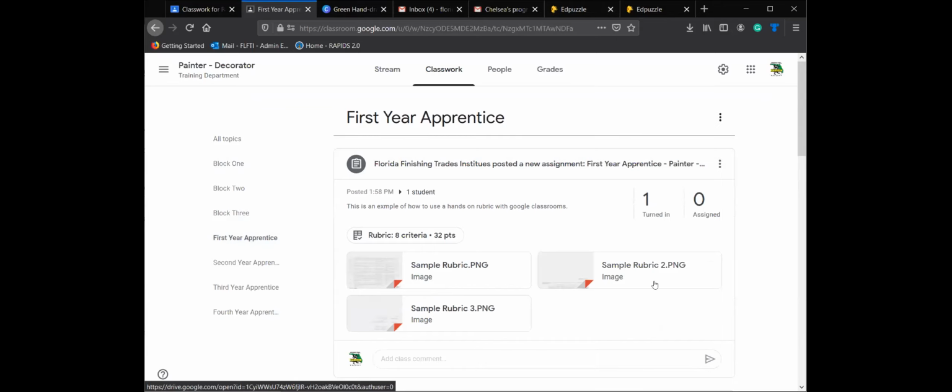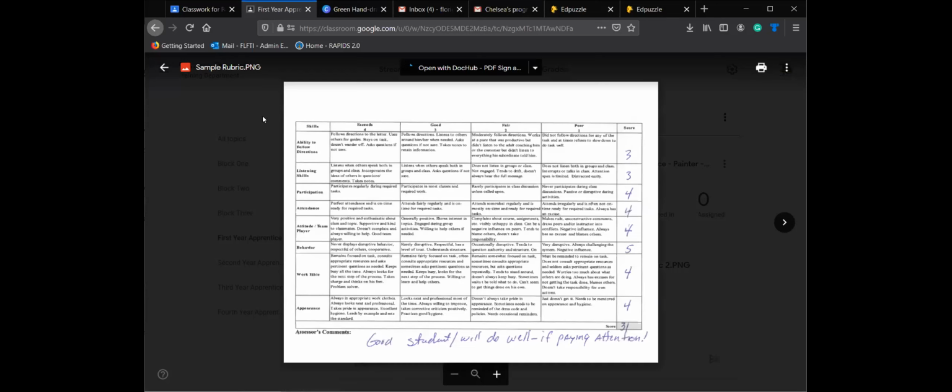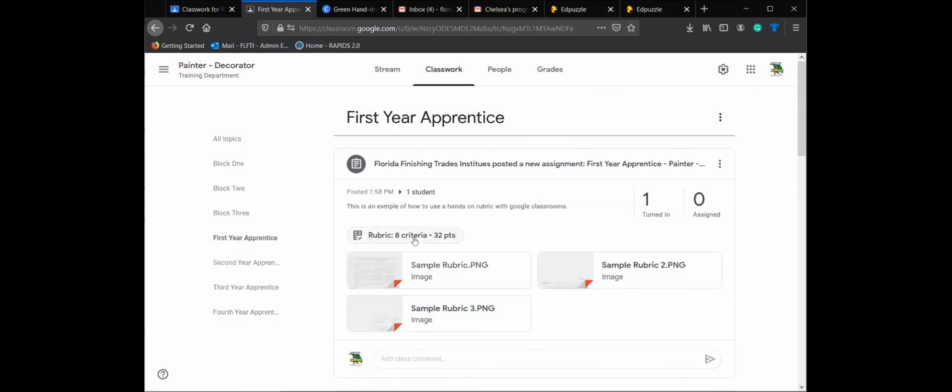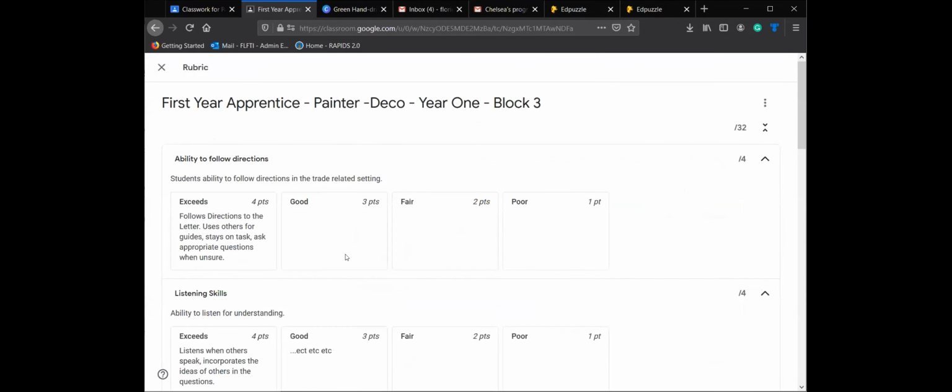So it's this. I took the same images that we had in that physical analog structure and made it into the digital version of it. So we only grant 4 points for ability to follow directions under the rubric that I am given. And so you basically just plug in that same information.